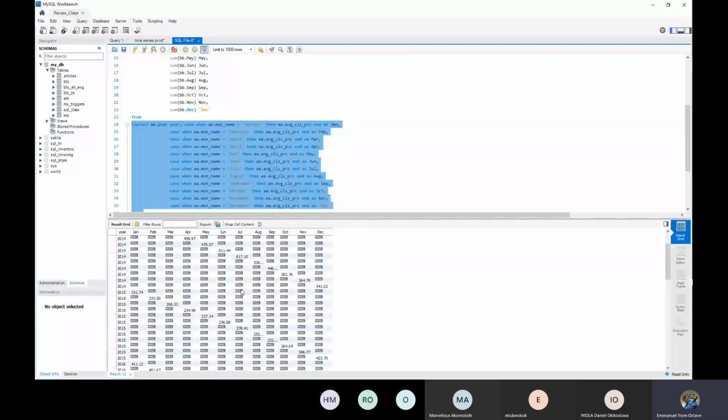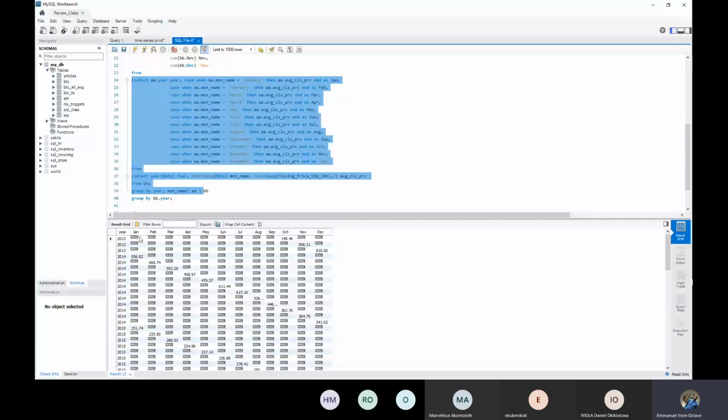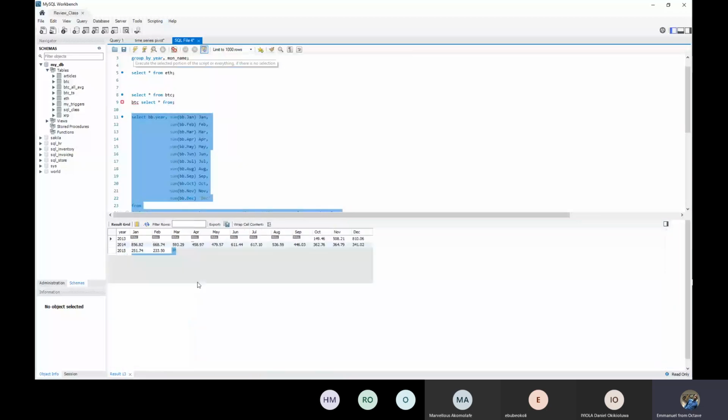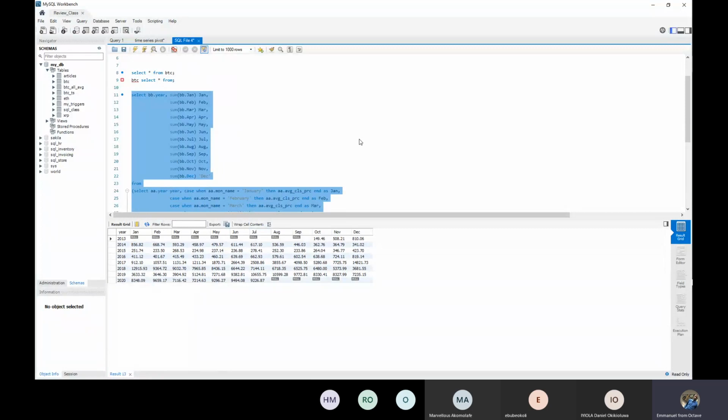So if I say sum of January, sum of February, group by year. Normally, if you do this in R, it's going to give you no values, because you are telling it to sum something that has no values. But in MySQL, it's going to skip the null values for you. Sum of a null value, it doesn't find anything, so it just returns null. But sum of something like this, it picks the ones that are valid, sums them, then gives you the result. That's why we have that final result, which is what we are looking for. So that's the review of this.